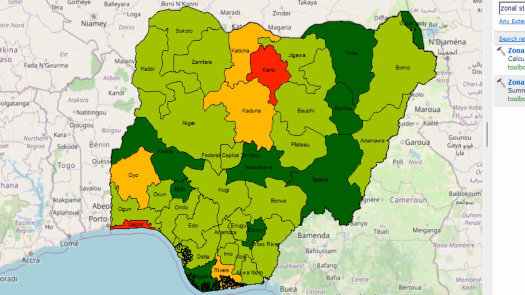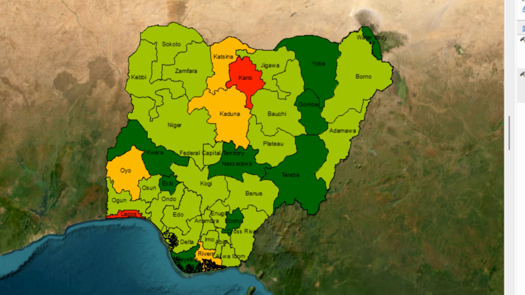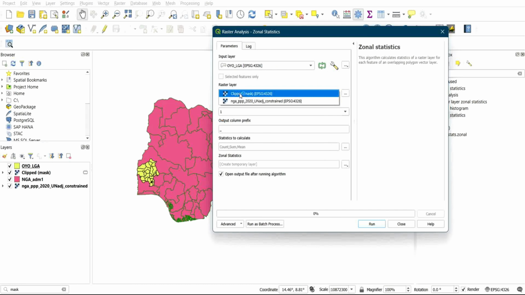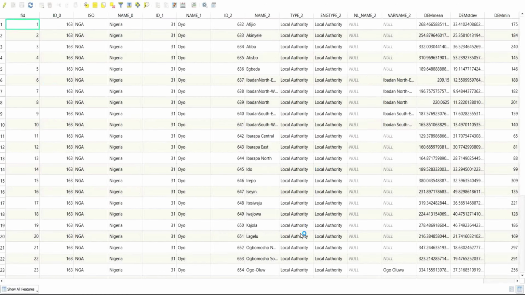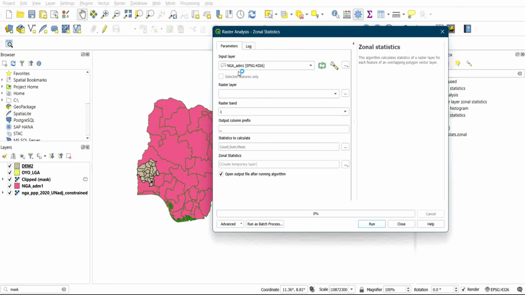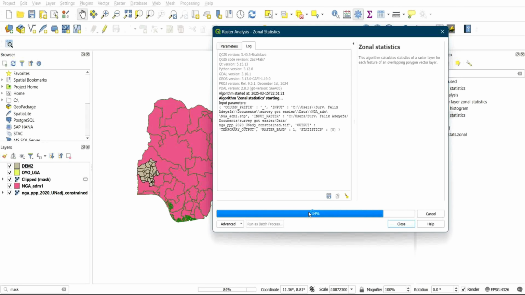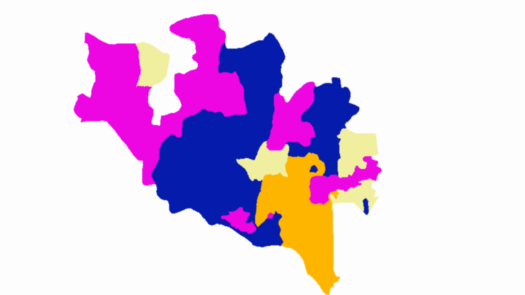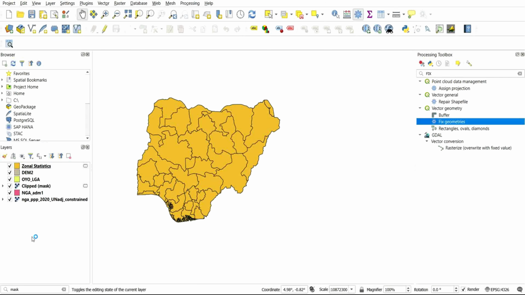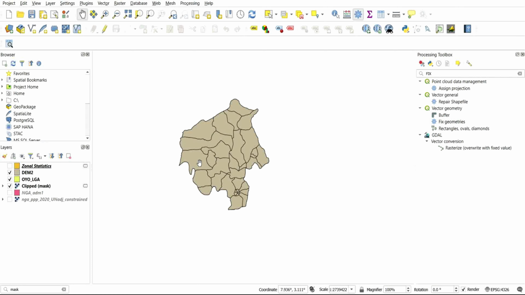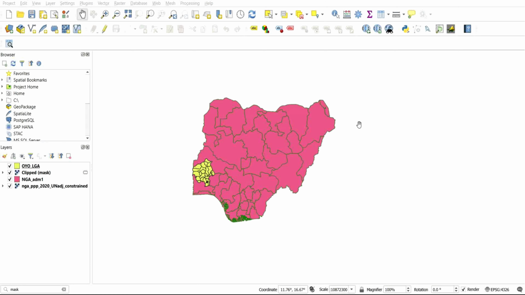Ever wonder how to analyze spatial data across specific regions, like calculating average rainfall in a watershed or population density in city zones? In today's tutorial, we are diving into zonal statistics, a powerful GIS tool that turns raw spatial data into actionable insights. Whether you are mapping environmental trends or planning urban infrastructures, zonal statistics is your secret weapon. Without further delay, let's go into it.